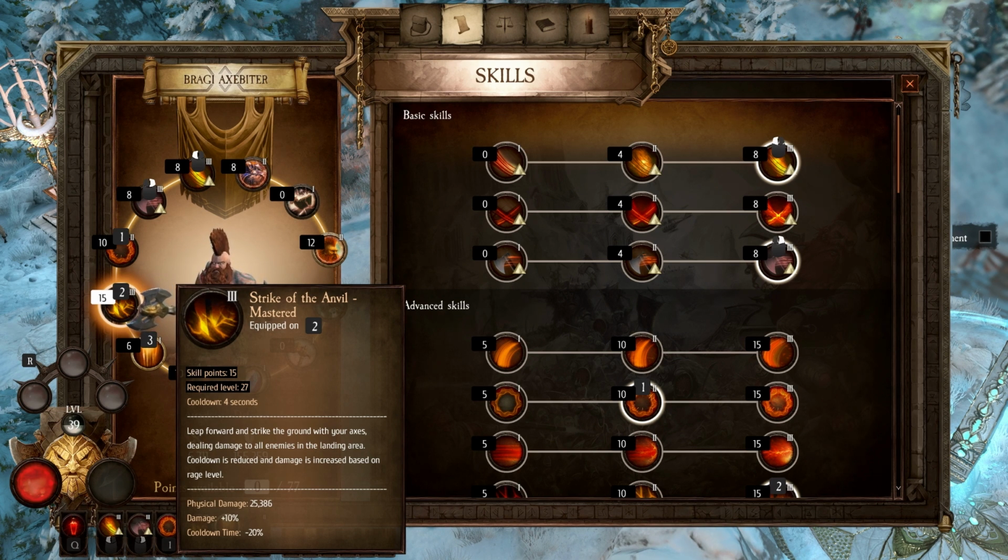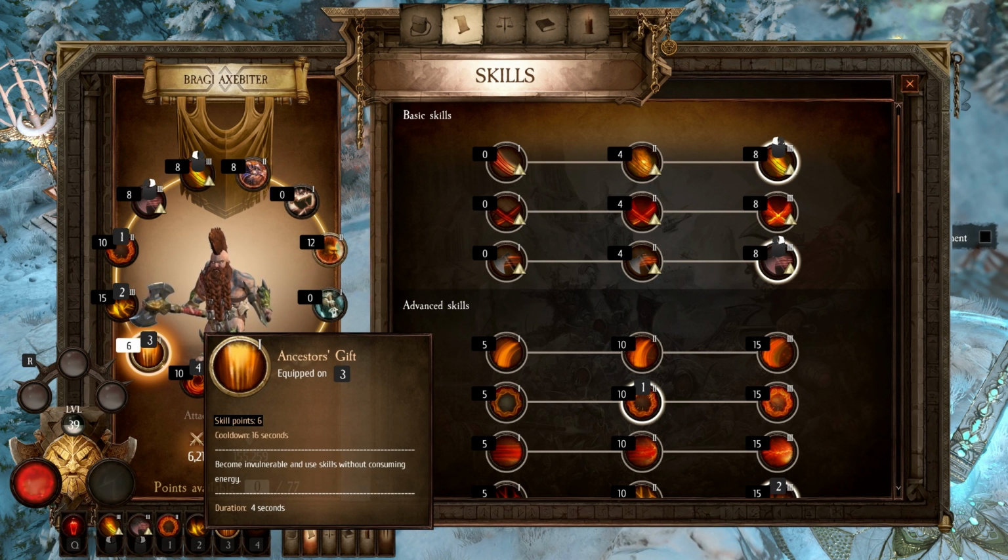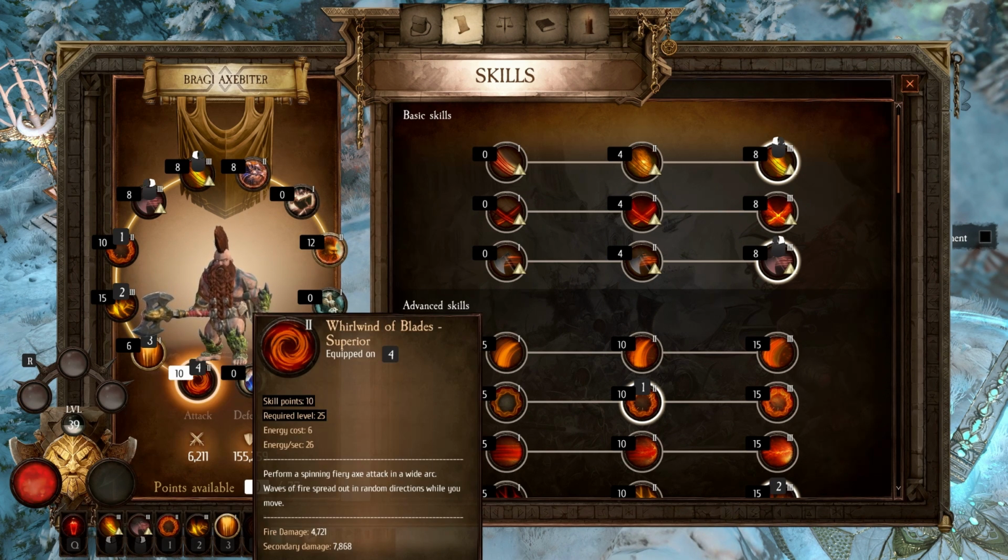You leap to that location, do a bunch of damage, and then before I start taking a whole lot of hits to the face, I activate Ancestor's Gift, which gives me invulnerability, plus allows me to use skills without consuming energy for 4 seconds. And this is really key to allowing me to use Whirlwind of Blades for 4 seconds without taking any damage and without using any energy. And you can wipe out a whole lot of enemies in a very short amount of time.